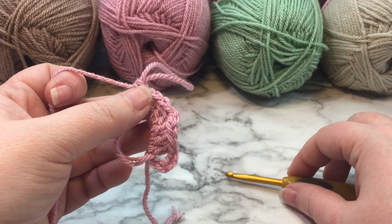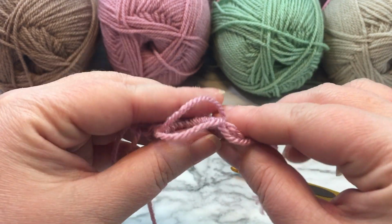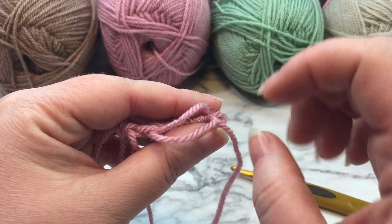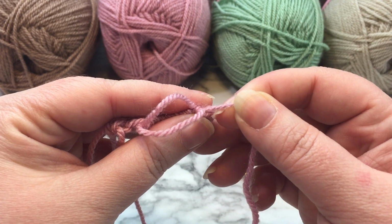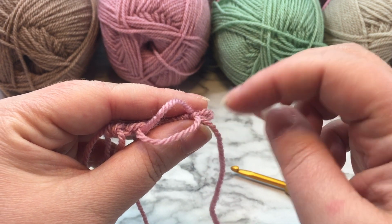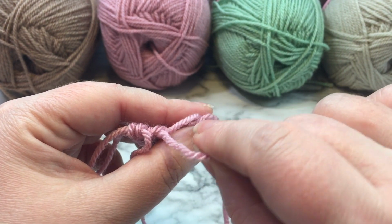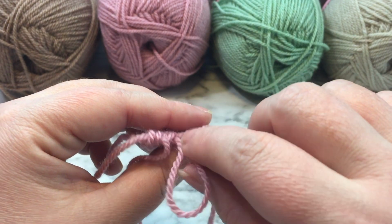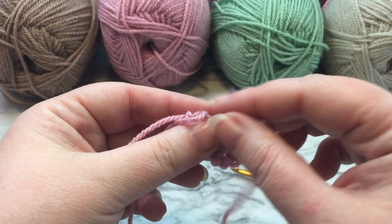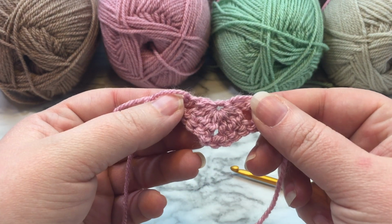And here we're going to pull up on the yarn so we don't lose our work, and we need to close this double magic ring. So we have 2 here. You're not going to just want to pull on this tail because then you're going to break your yarn and it's not going to be great. So watch these 2 loops here. I'm just going to pull ever so gently, and you see how this bottom one right here, it's moving over on the left. We're going to pull it, but we're going to pull it from the opposite direction, and what that's going to do is it's going to close this loop back there. See how it closes that up? Close that, and then close that. There we go. So we're just going to let that sit there for just a second, and we are ready for row 2.